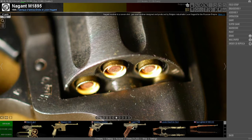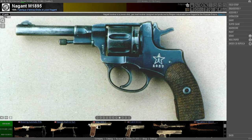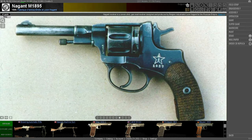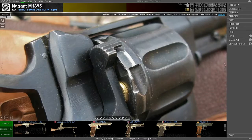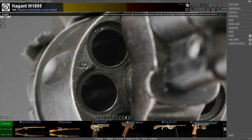It was still produced and used in great numbers during World War II and remained in use with the Russian railways, postal service, and some remote police forces for many, many years. In the Russian Federation, it was only retired from use with the Postal Security Service in 2003 and from Bailiff Security Service in 2009.